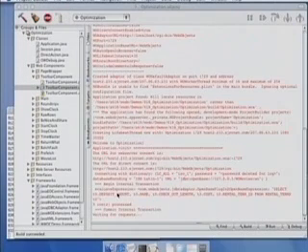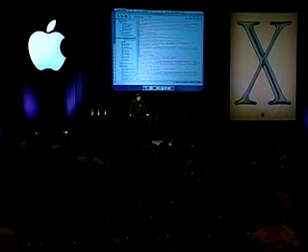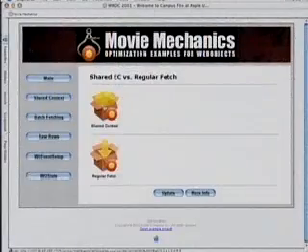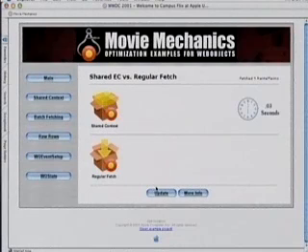Okay? Now, the first example we're going to do here is our shared editing context. See, it showed me. Shared editing context example. We're going to take a shared editing context, using objects from shared editing context versus using objects that we're just going to straight fetch from the database. So as you see, we have those 5 objects. So when I click on this, you notice up here, no change. No change, didn't touch the database, didn't do anything funny. So let's find out how long that took. That took 0.03 seconds.